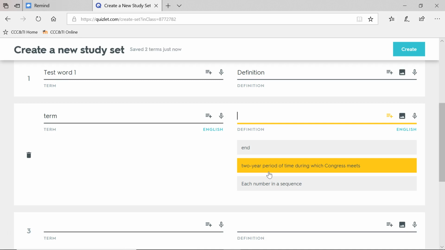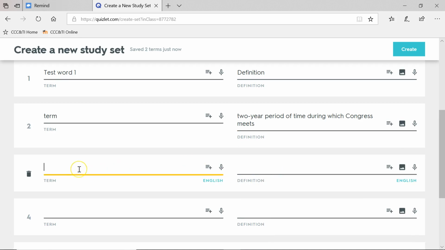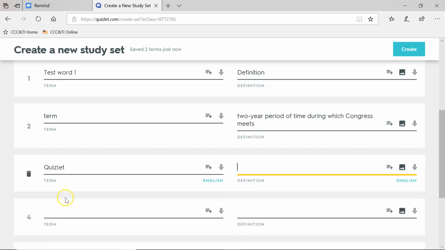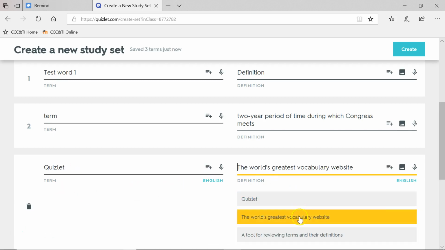I can have RAM, but in my interactive computer class, RAM means one thing. To my wireless class, RAM means something else. So you just got to pay attention to which definition you want to use. So I'll choose that definition. Kind of do Quizlet and says, okay, world's best.